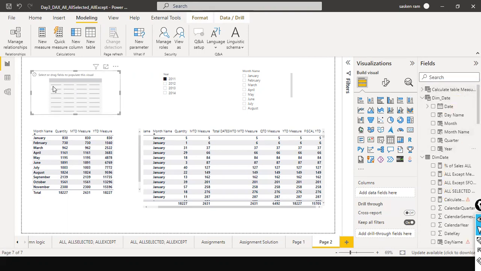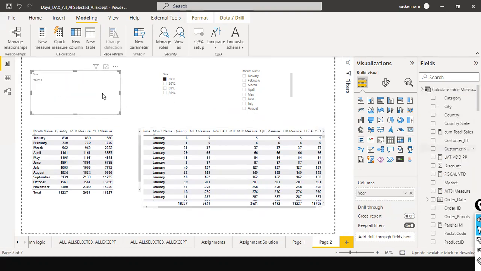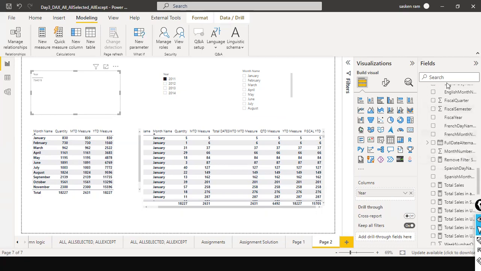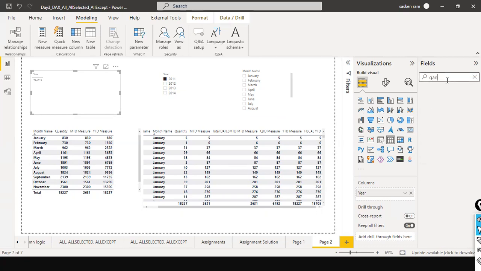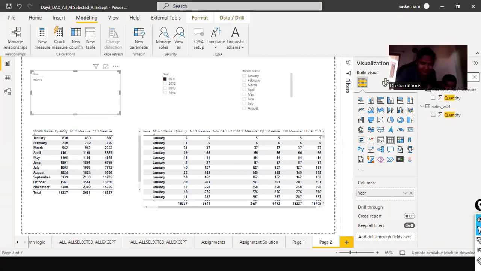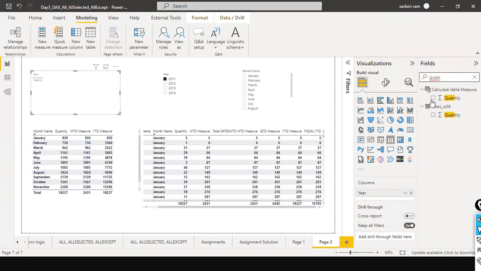Then date here, I just bring this up here. I just drop this here. And then same thing, I'm going to use it here. The quantity. Let's not waste time here. Quantity is getting late already. The quantity, I just drag this and drop it here.